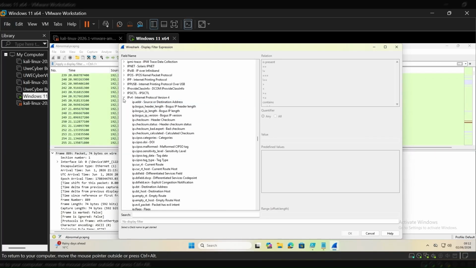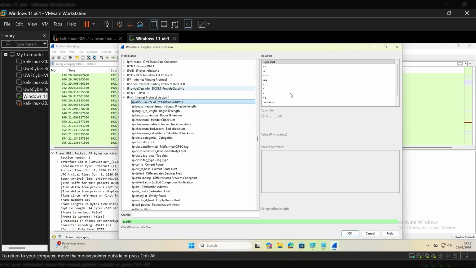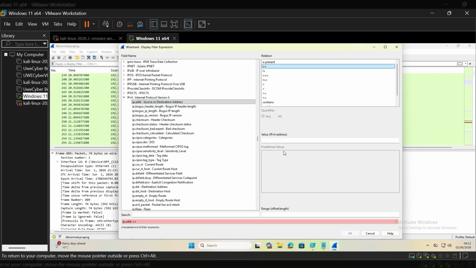Okay, I've gotten to IP version 4 now. The source or destination address is equal to, I'll type in that IP address I spoke about, 192.168.116.134.